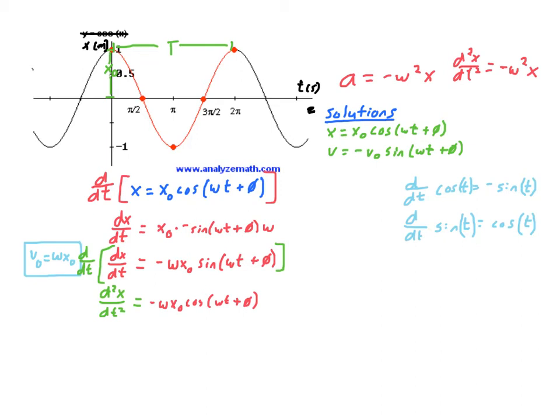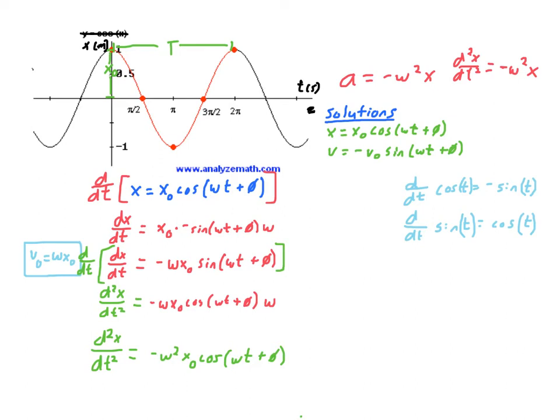I do also still need to use chain rule here. I took the derivative of the constant out in front. It stays the same, right? Constant times something. Derivative of sine changes to cosine, but look at the insides again. Once again, we have a constant times t plus a constant. Now the constant doesn't matter, derivative of constant is 0, but constant times t is the constant. So I need to multiply an omega out. And then let's rearrange. So combining my omegas here, I have omega times omega. That becomes omega squared. The negative still remains, right? So now I have negative omega squared x naught cosine omega t plus phi.